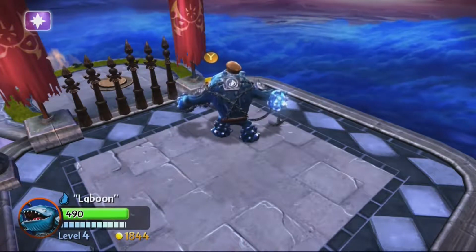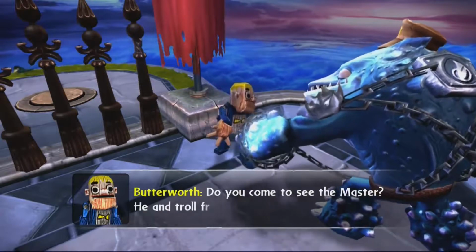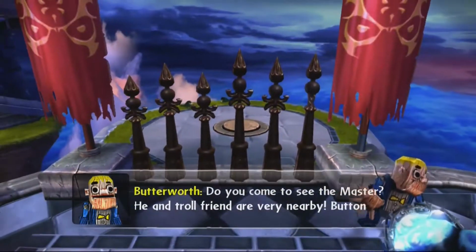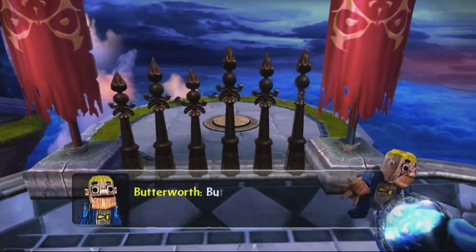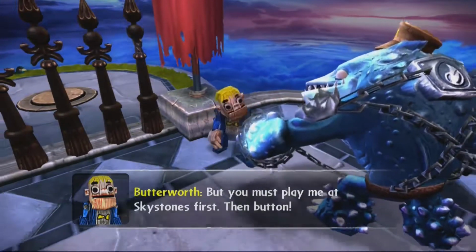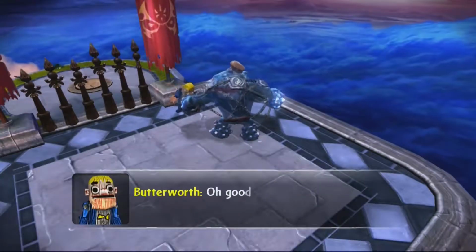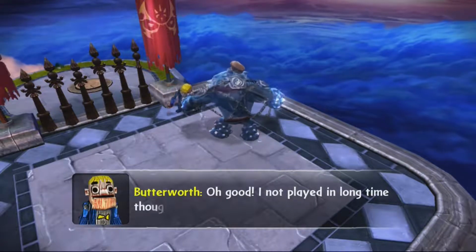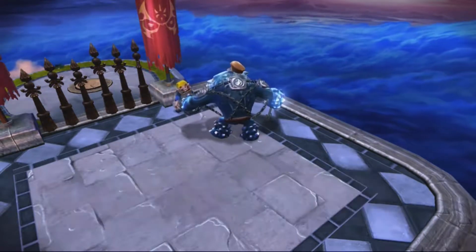For now, more Skystones. Do you come to see the master? He and Troll Friend are very nearby. Button over there helps open door to their chambers. But you must play me at Skystones first, then Button. Challenge accepted, friend. Oh, good. I not played in a long time, though. Not since Master's mother played with me.